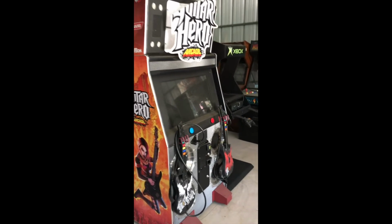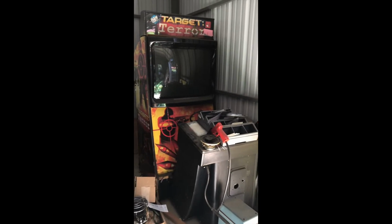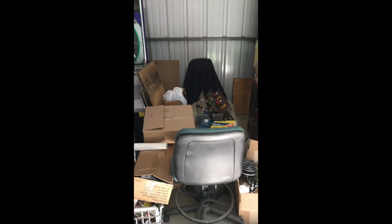Guitar Hero. Got a little Xbox kiosk there. And we'll start over here. Target Terror. It's up and running. Silent Scope, that works great. A big pile of junk.